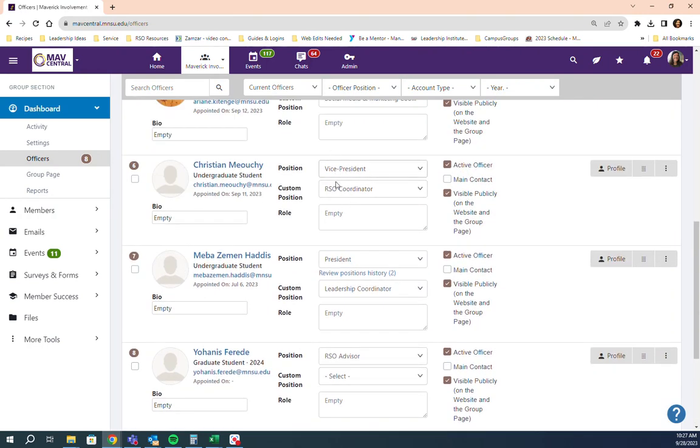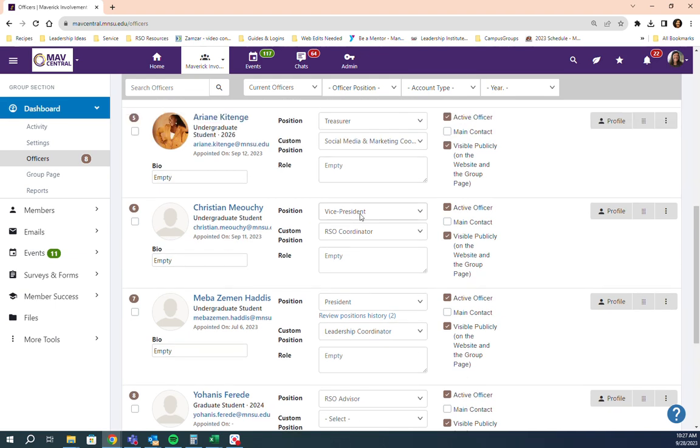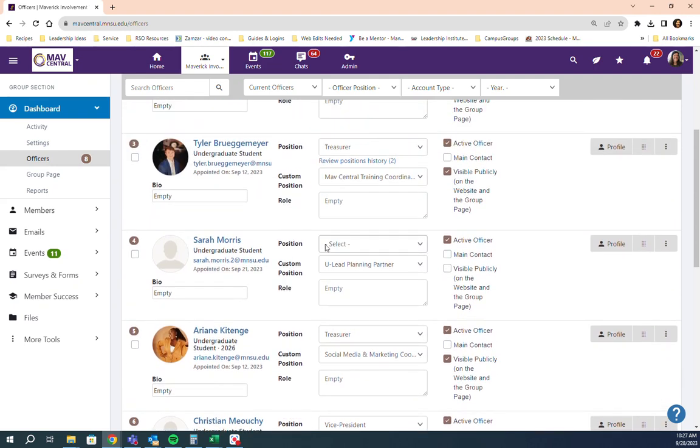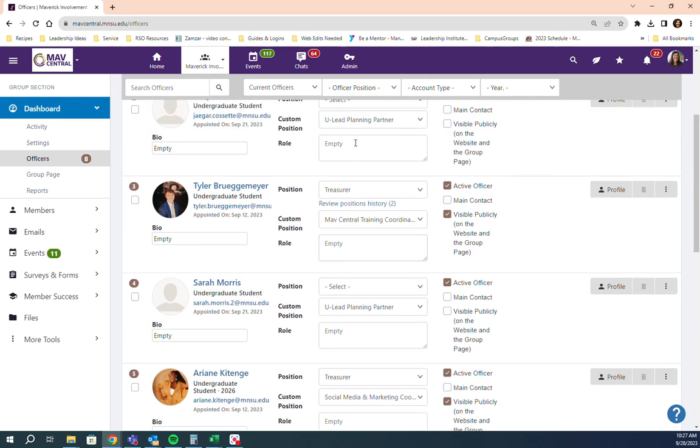Now, this is how we use ours. So president is required, and leadership coordinator is our internal word for what MEBA is responsible for. Same thing, vice president, RSO coordinator. Now you also can see we have a couple people that are not in a position up here because they are on our page so that they can manage a specific form and something that we're collaborating on. And so you'll also see that they do not show visibly on our public website so that others don't get confused and contact Sarah asking questions.